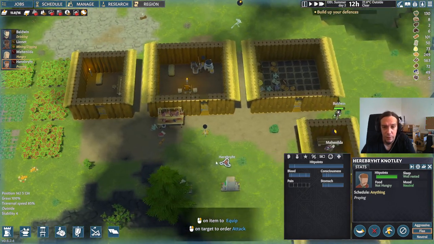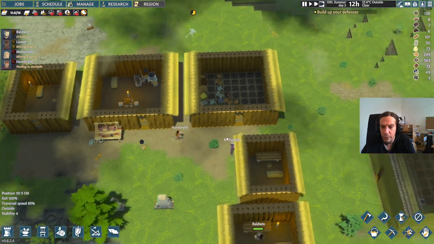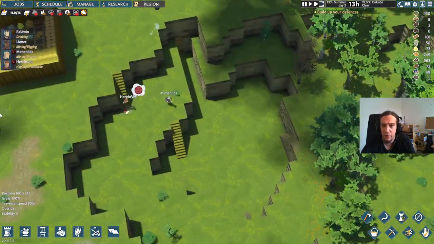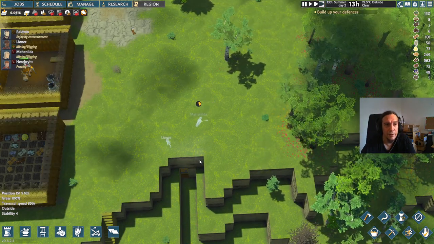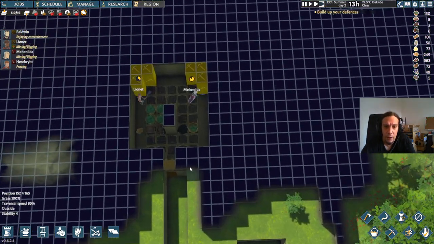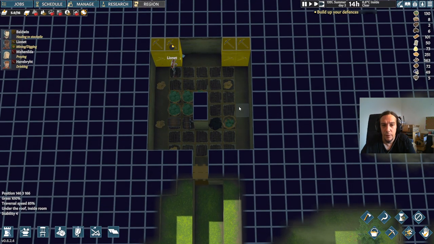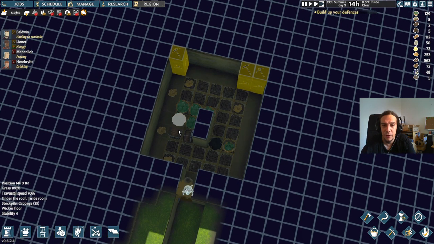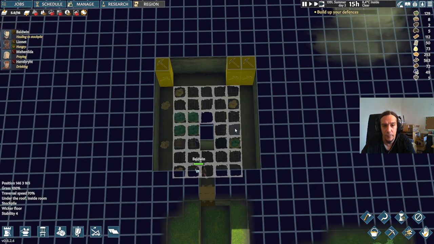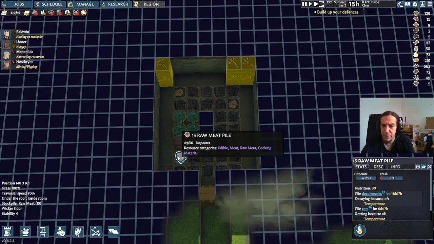All right, so now to showcase it properly. So the raw meat would decompose in 16 days, it says. Find that hard to believe, but let's go downstairs and check out how it behaves now. The meat hasn't been transported downstairs yet. So if you want to make these rooms larger, now it's 11 days.